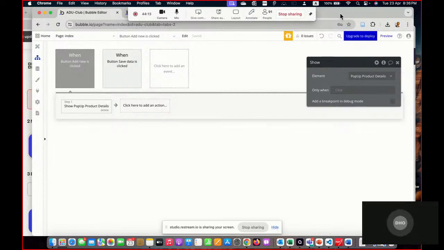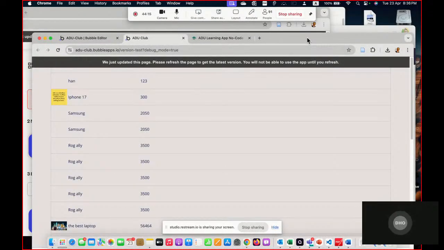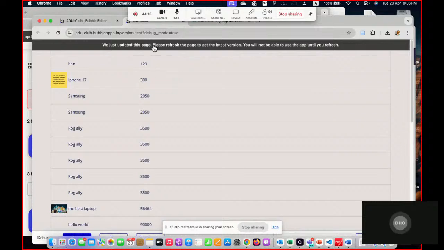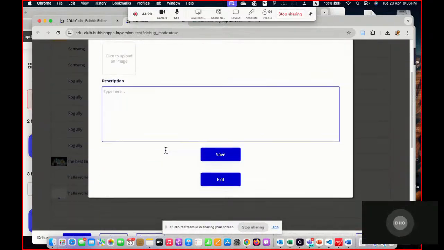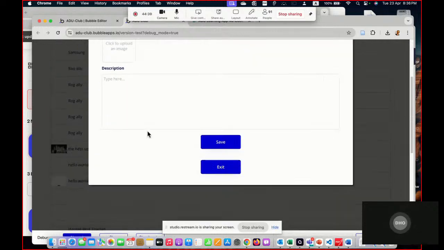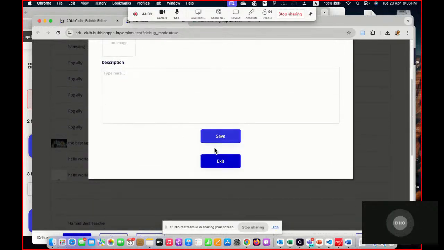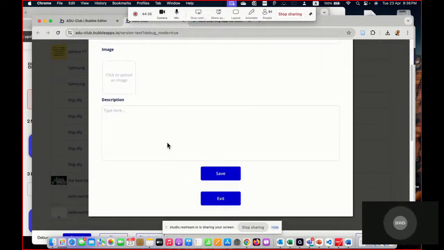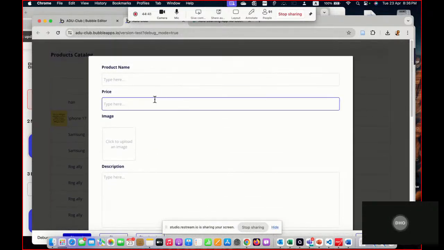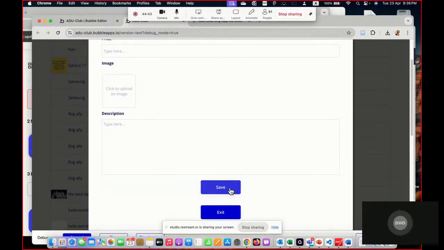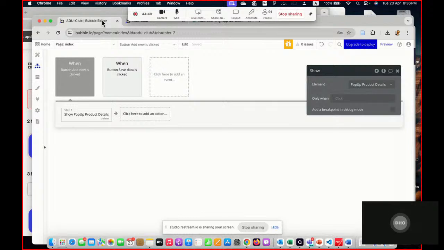Now let's look at our application after the changes that we have made. Refresh, and we will see the application. So this is our application. It has this button. If I click on it, the form appears now. I can save it and then click save and it will go. Now the only issue with it, if I save now, it will not close the form. Okay? If I now add anything and click save, it will not close the form. How can I make it close the form? This is something you need to understand.